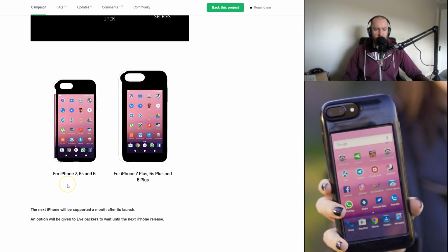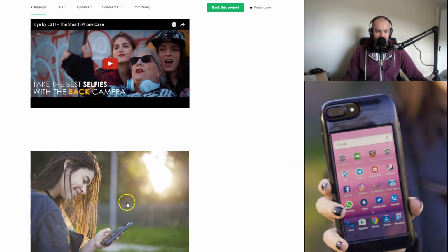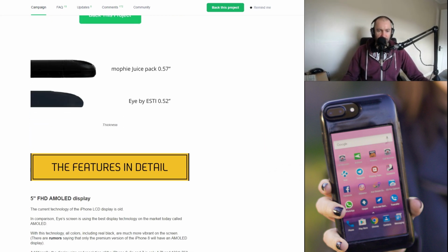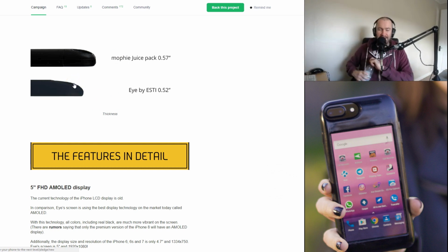You can see there it's going to work with iPhone 7, 6S and 6, and it does the regular size one and the Plus. Let me see if there's anything I've missed here. If I've missed any features. You can see the Morphe Juice is quite popular as far as being a power pack, and a power pack clearly needs some water.